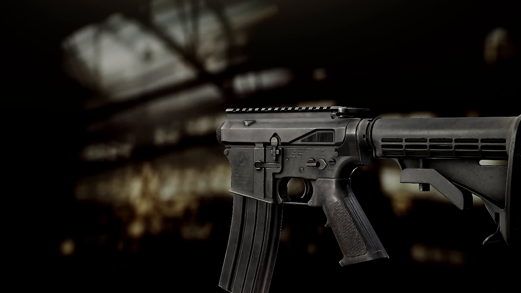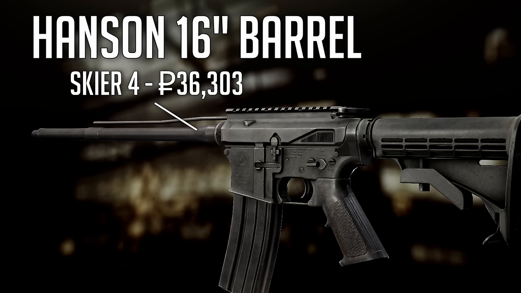The next most important component we really need to talk about with the M4 is choosing the correct barrel length. This is going to decide what handguards we can go ahead and use, what gas block we can go ahead and use, and also determine the indexing of the rifle. We want to find that sweet spot with all of those things in mind. And with all those factors in mind, there really is only one option, and that is the Hansen 16-inch barrel. It has the best of all three of these worlds, and you can go ahead and get this from Skier level 4 for 36,000 rubles.